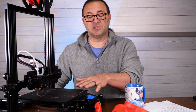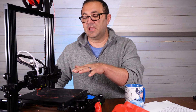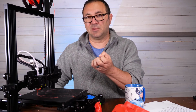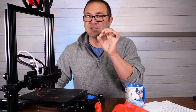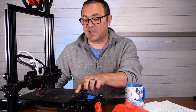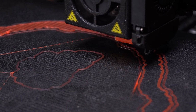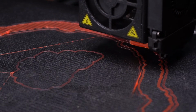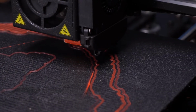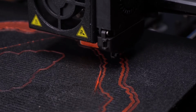So the first few prints that I tried did not adhere, even though I really leveled that sucker. And then I went ahead and leveled it just a little bit more. Like I got it so that it's probably scraping a little too much, but it puts a nice bead down. I'm happy with that first layer. It's not going anywhere. But once I gave it some shots of some Aquanet from the old CVS, sprayed it on the bed, it adhered really well.